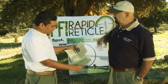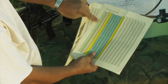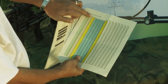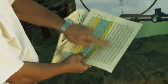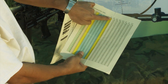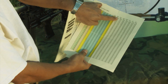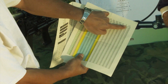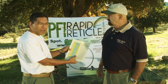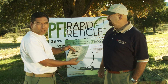On top of that, with a mil-dot scope, you have to have some sort of a ranging table that you look up, and this one happens to have, if you're looking at the marks on a regular mil-dot reticle or an MOA reticle, you see how big it is, you read out the target height in inches, and it gives you the approximate range. And from there, you then set your scope up and take your shot.